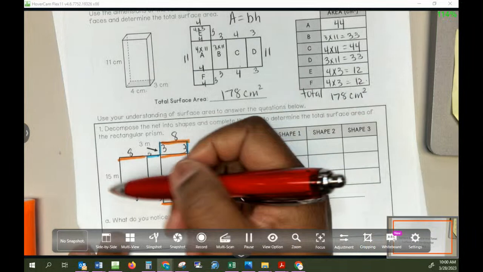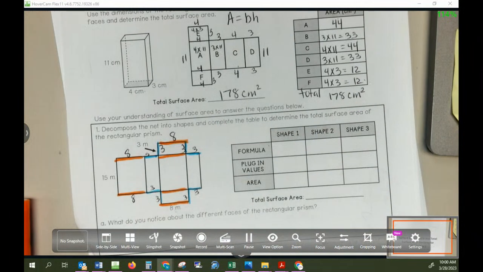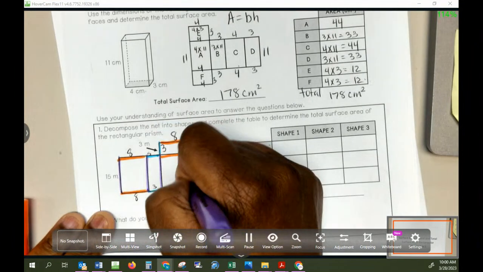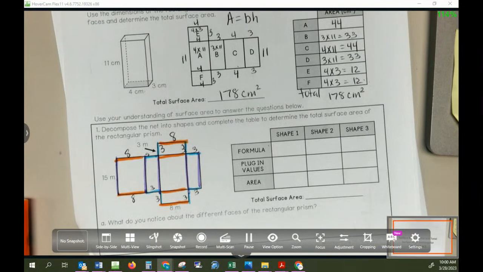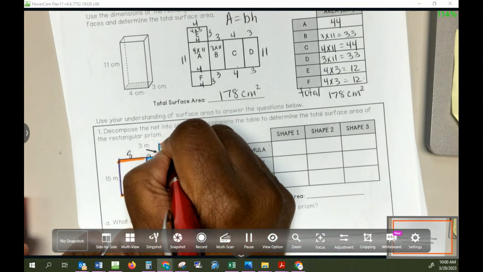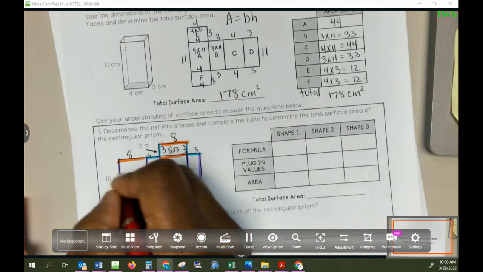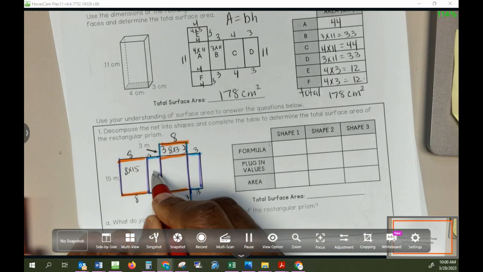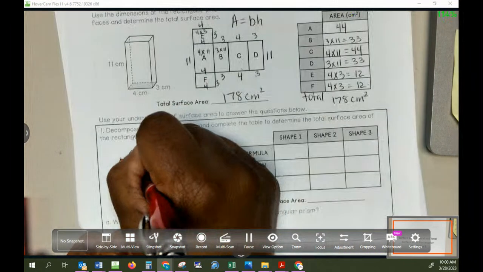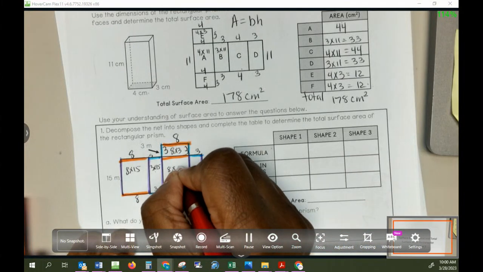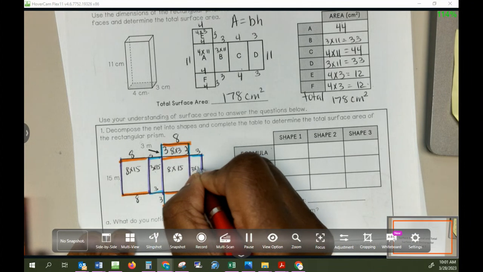So with that, now we can calculate, because 15 goes all the way across. I'll even make 15 a whole different color. So now we can go in and do all of our calculations. Our first shape here, we know it's an 8 by 3, so we're saying 8 times 3 here. And I'm going to just go down the line. That's 8 and 15, so 8 times 15. 3 times 15, 8 times 15, and then 3 times 15.